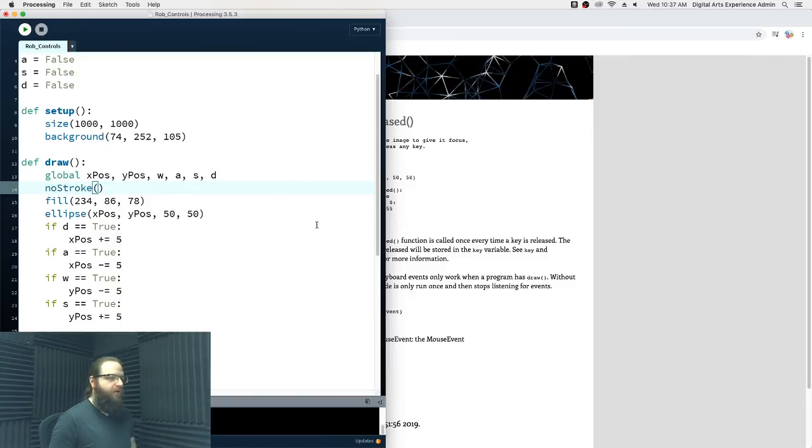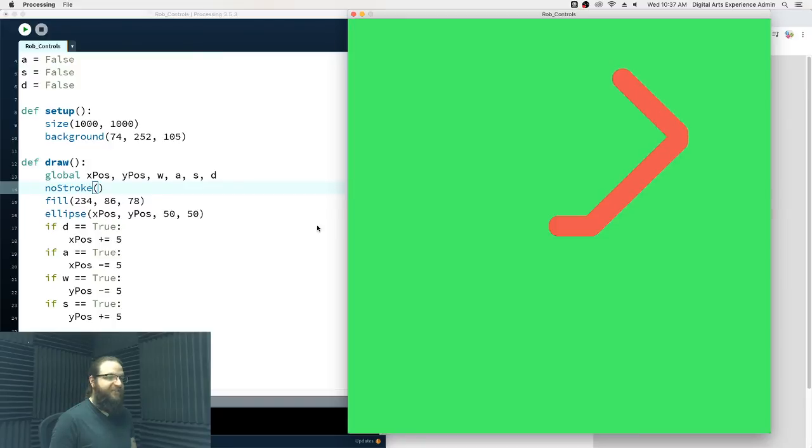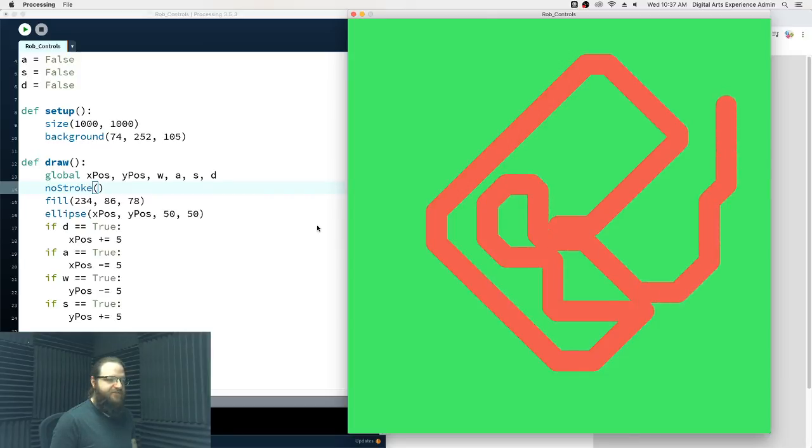And so now we basically have kind of like an Etch-a-Sketch, which is really cool. Kind of like a snake game. That's cool. All right, cool. So that's kind of neat. Let's do 2 more things. We have time to do 2 more things, I think. I've got some interesting ideas.